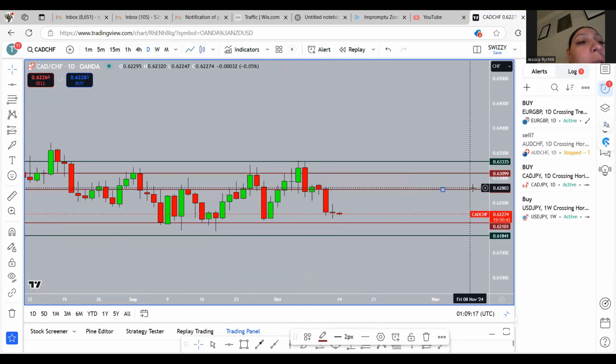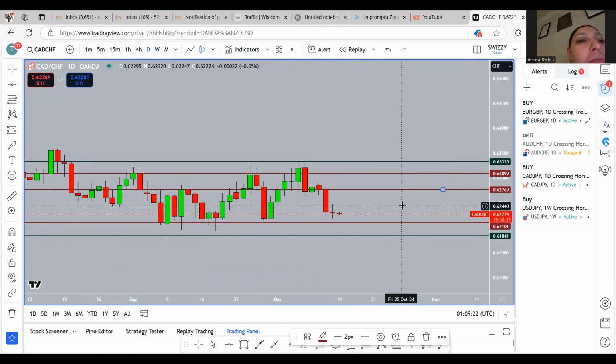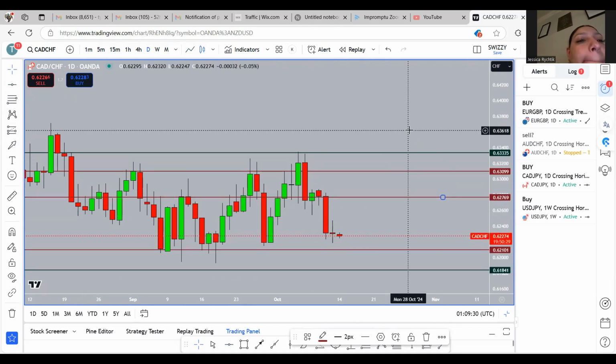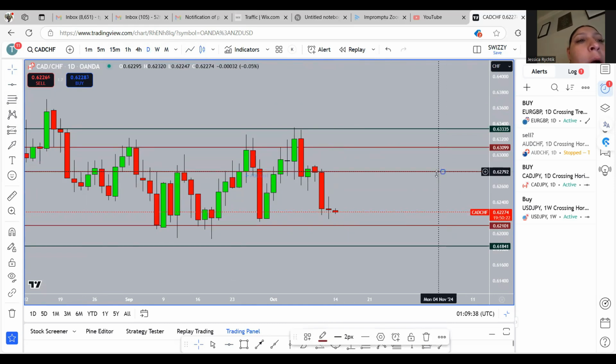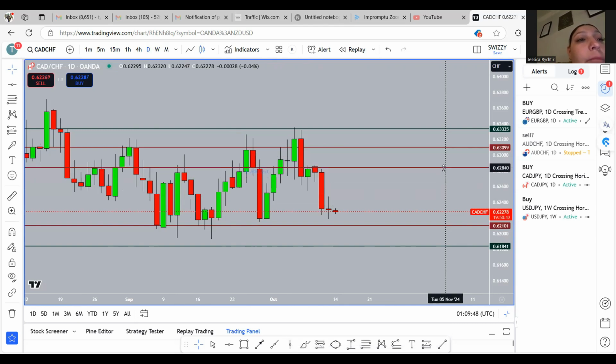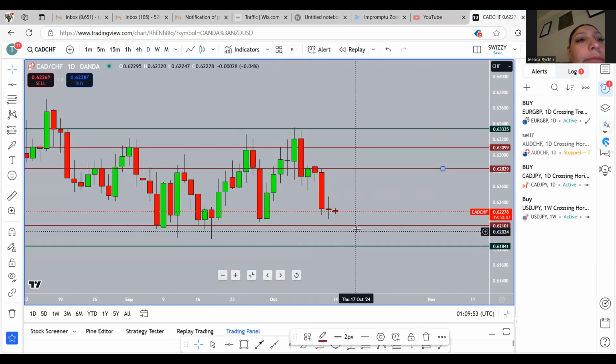When you're making the lines at the points, you look for 2 or more that are touching, all across the board. So this one is a little choppy. I don't really like it when it's this choppy, but it's still important to draw these lines in so you can get an idea of where it keeps landing. You like to find where two land together. These are areas, and honestly, with support and resistance, this is something you have to practice. You have to practice drawing up charts to get good at this, because your eye will start to recognize it after a while once you keep doing it.